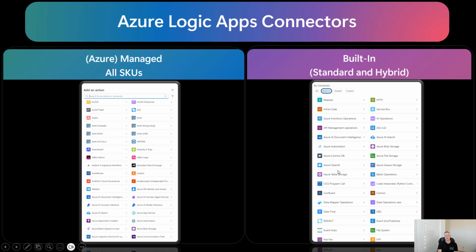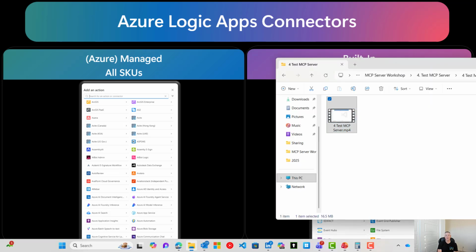We also have some additional messaging connectors for Kafka, and we've got Event Grid and Event Hubs, and your storage and file storage and Cosmos DB. So a lot of these enterprise connectors that you would love to have more isolation around. Oftentimes these are the connectors that are going to be protected or need to connect through a VNet, and that's also going to be enabled through this model.